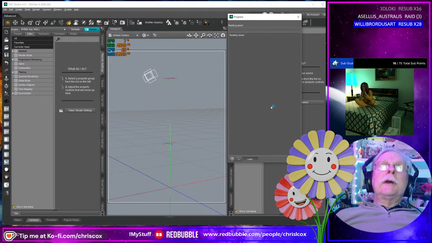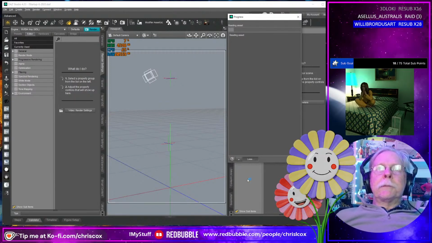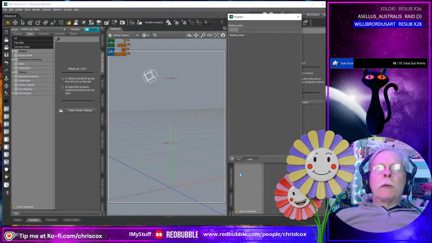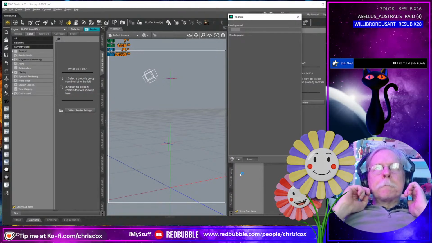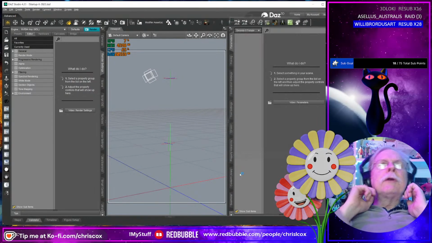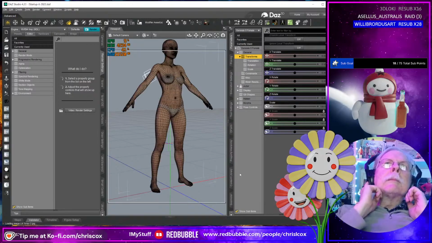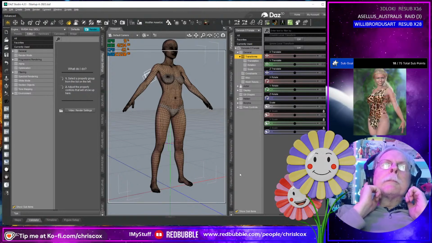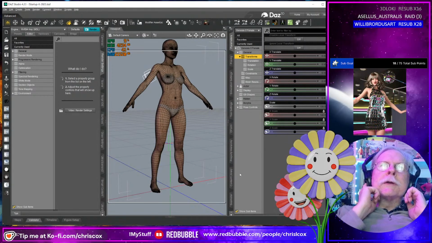Let's get in a. Let's do the Genesis 8 first. And we're going to do the earrings as props. Do I want to do the earrings as props? Can I smart prop those? I think I'll smart prop those. Or do I want to do those? I might. I don't know. I'm still waffling on how I want to do the earrings. Actually, maybe I'll do them as a rigged figure.